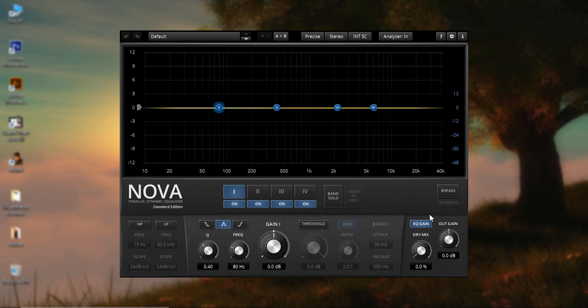Now I'm not here to show you how this plugin works, because I have no idea how the mechanism of this plugin works, but I think it's pretty awesome and it's pretty worth it. And what's more amazing is that it's completely free, and I really appreciate those developers who give this kind of amazing plugins for absolutely free.